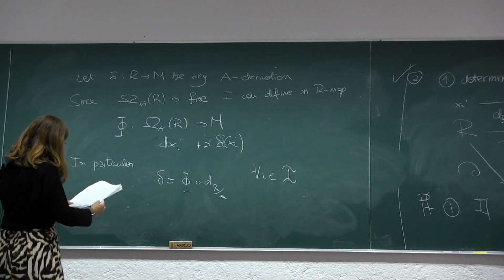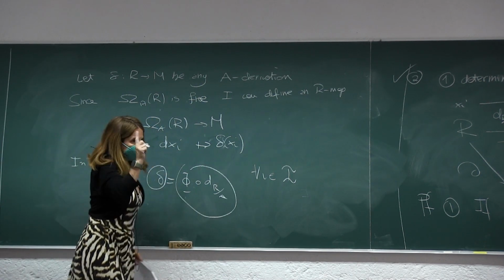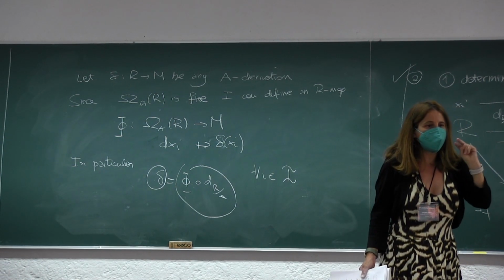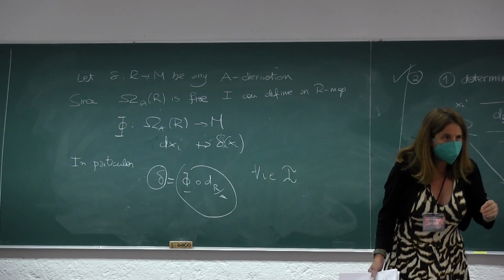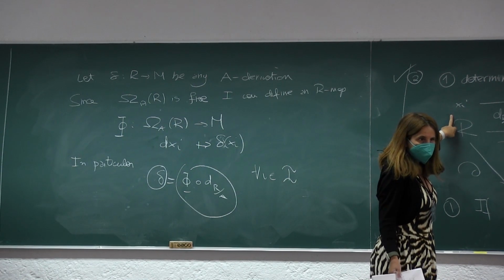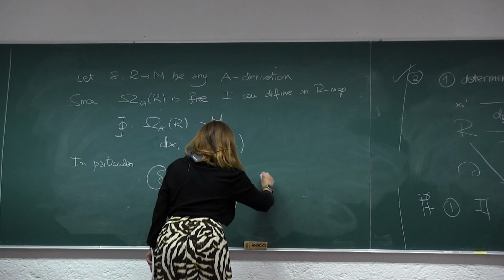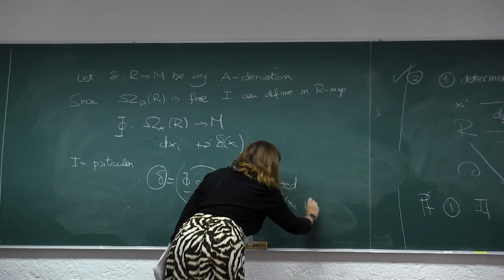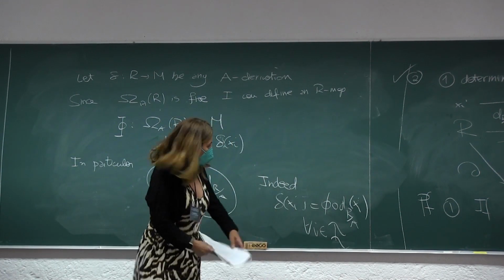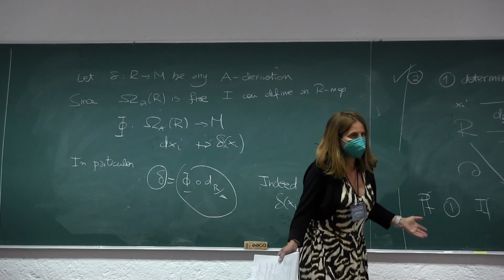But why is this true? Let me explain, because you could say you just know that these two are acting the same on x_i. What did I prove before, when I told you when derivations are equal, which we use all the time? Two derivations are equal if and only if they coincide on an algebra generating set of R. And the algebra generating set of R is the x_i. Indeed, delta of x_i is equal to the composition after d_{R/A} of x_i for every i in I. So they are equal on the whole generating set of R. They act the same, and since they are two derivations, they have to be the same. So you get this equality.